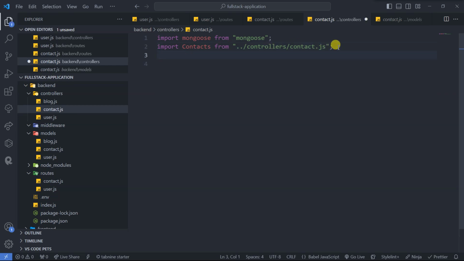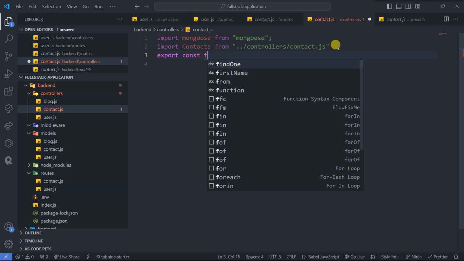So down here, what do we need? First of all, we need to read the data of all the contacts. If it is 1000, 1 million, so what do we do about that? We start by creating an export. We are going to export directly a constant function. We will call it fetch contacts.